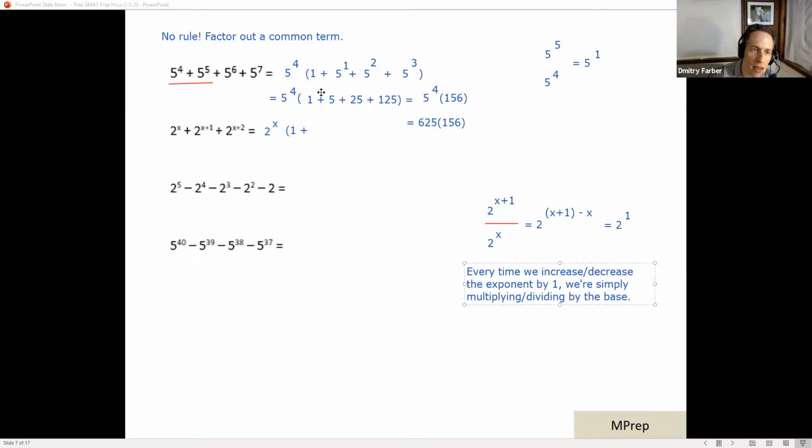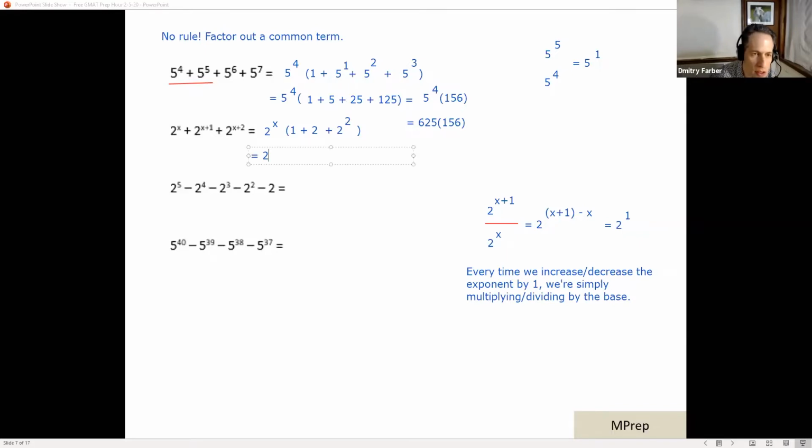So I can say, hey, this will be 1 plus 2 to the 1, whatever that is, right? Whatever that is, it's 2, plus 2 to the 2. And again, this becomes something solvable now. I can say, oh, 2 to the 2 is 4, 5, 6, 7. This is 2 to the x times 7.